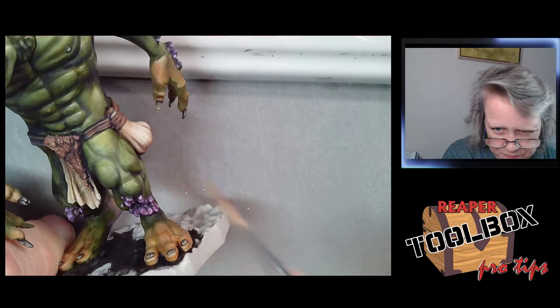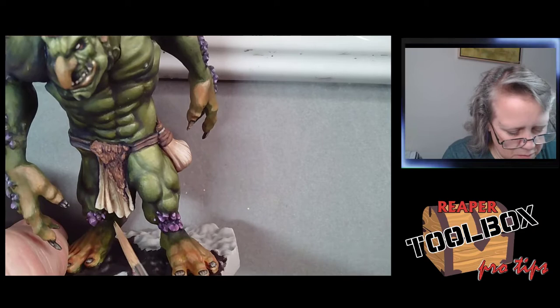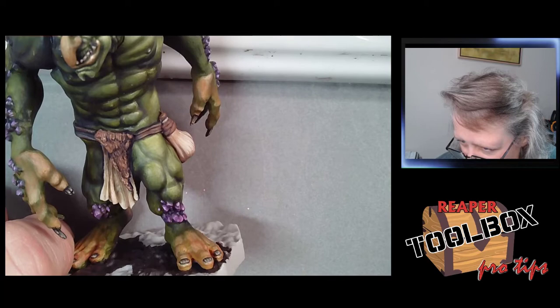Because you can see probably that this is more of a cream and brown, and this has definitely got some yellowish tones. So the same nozzle works with both needles. You don't have to take the tip off or whatever.